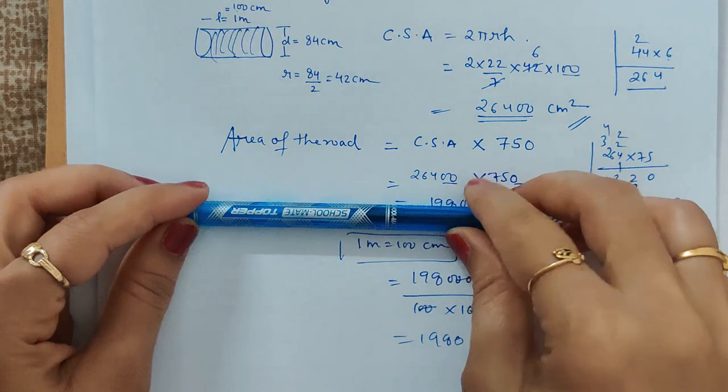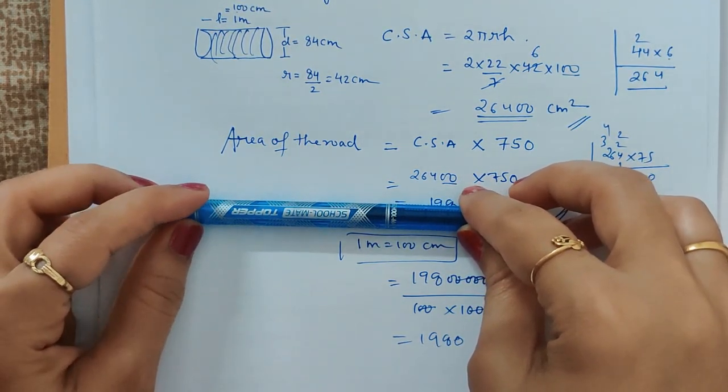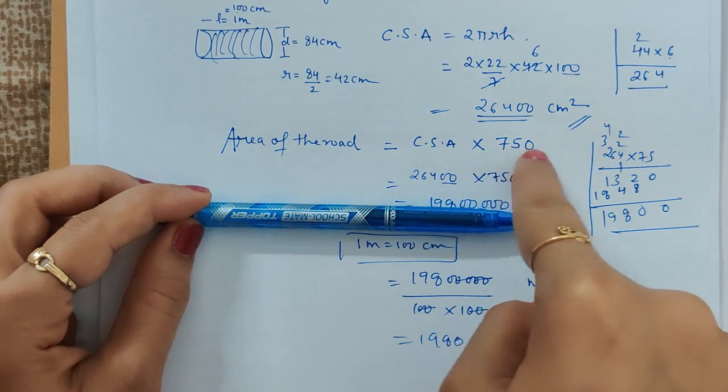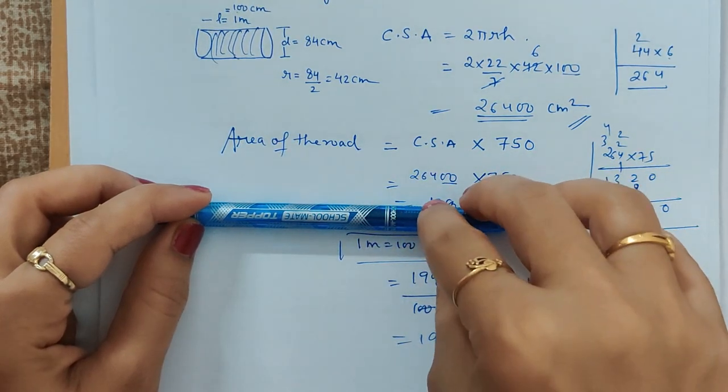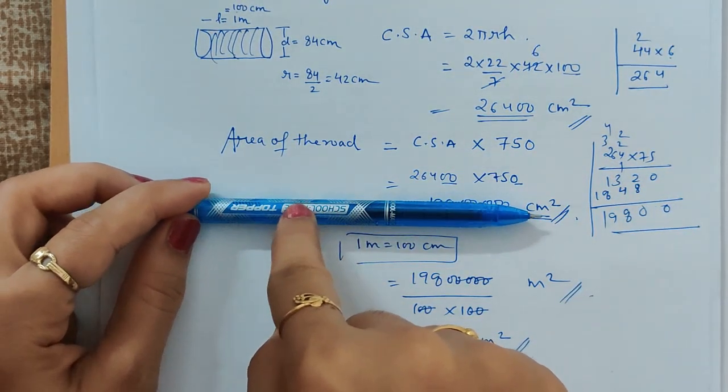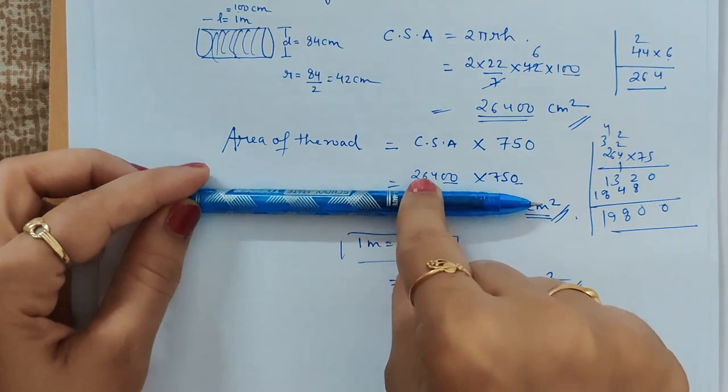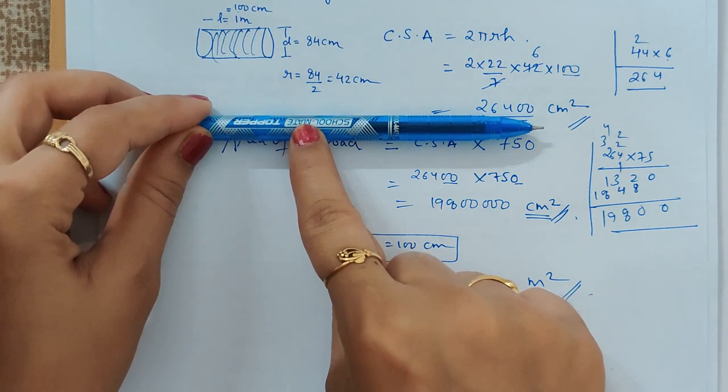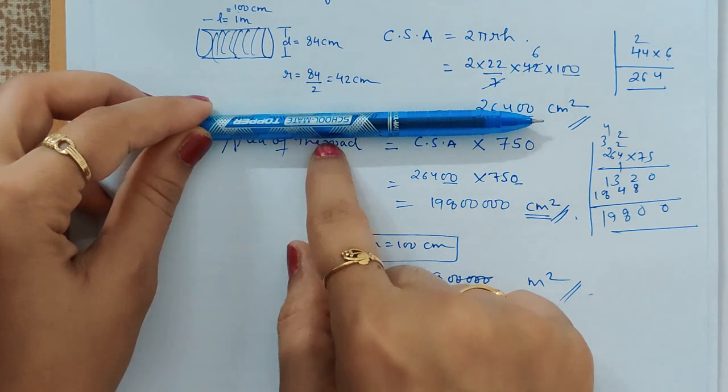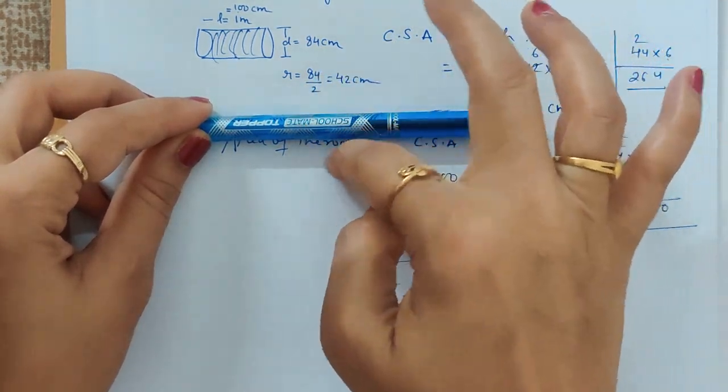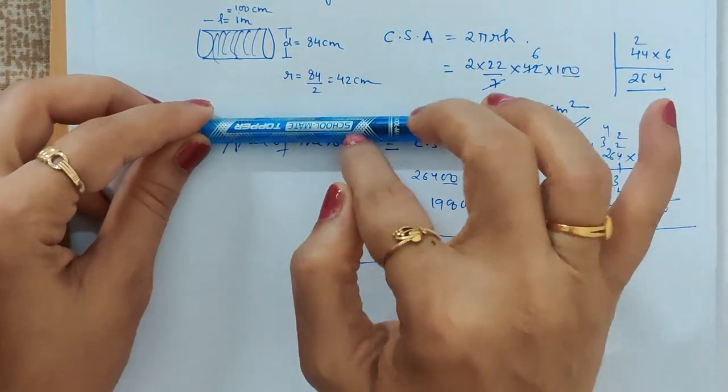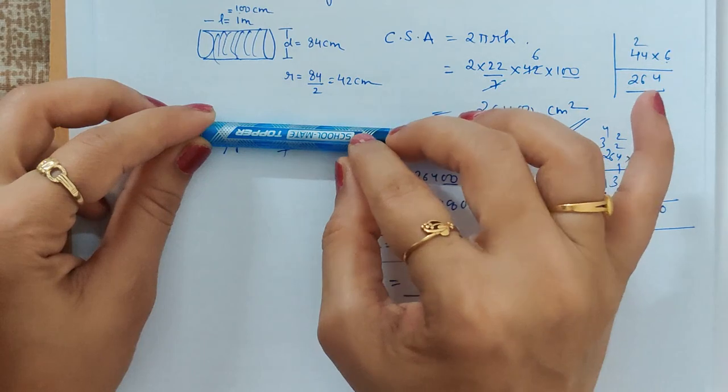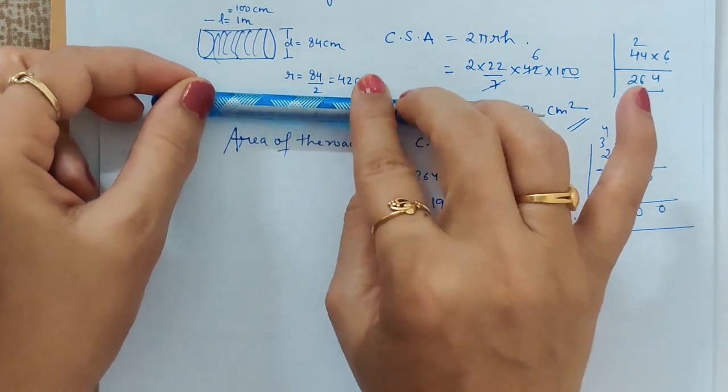Now let me give you a brief explanation for this problem, how one revolution makes sense of multiplying 750 and its area. Let us suppose this is the initial point. So when it is rotating itself and comes to the initial point again, whatever area it covers, it is moving around its body. That is why we are taking curved surface area of the road roller.